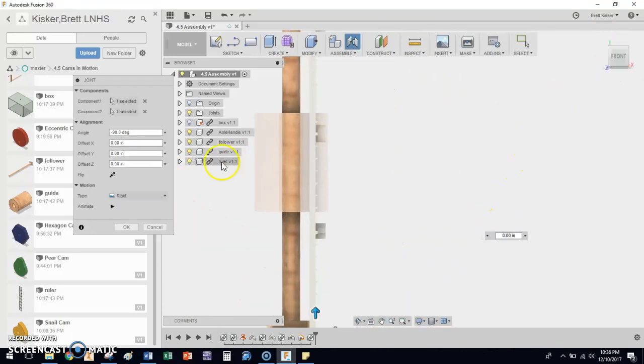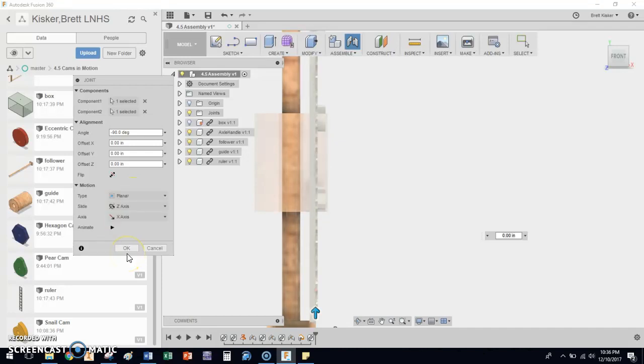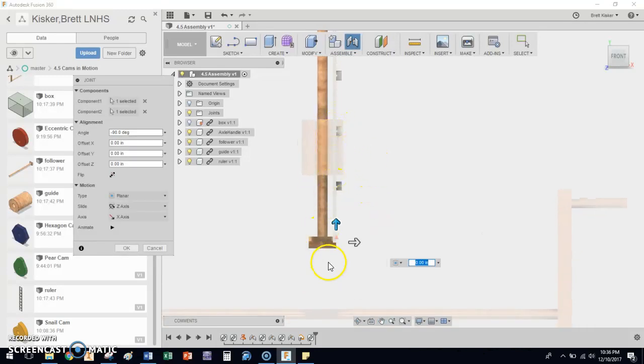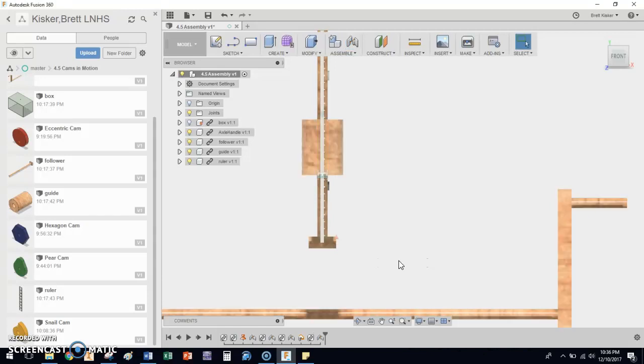So all it's doing is it's adding a rigid constraint in. Now I don't want a rigid constraint. I want a planar constraint. And what the planar constraint basically says is that those two places, like the old mate and flush idea, okay, those two faces are not going to be able to move left or right from each other, okay, unless I add in an offset. So I'm just going to come over here. I'm going to drag this to about the correct locations where it's about halfway. Not really truly important. Negative 0.225 looks good to me. Okay, so I'm just going to type that number in.